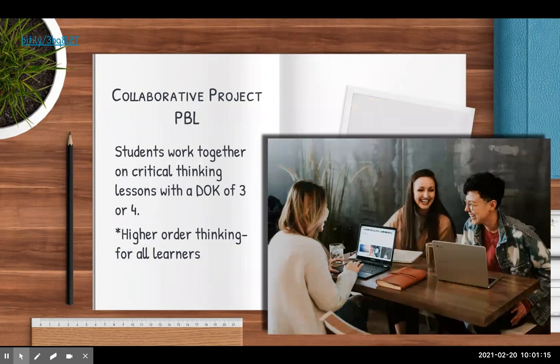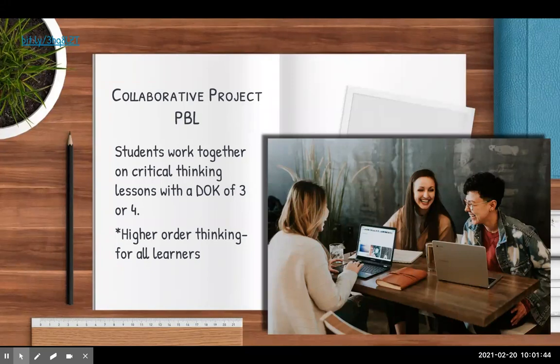And then I have my PBL project group where I have students working in projects, either online or offline. I have several sites that I like to use. And typically these are going to be challenge groups with a DOK of a 3 or 4. Those things that we never really get to. We tend to stick around in the DOK 1 and 2 levels. Very rarely as educators do we have time to get to a 3 or 4. So use technology to help you.